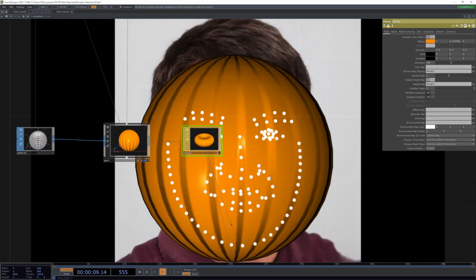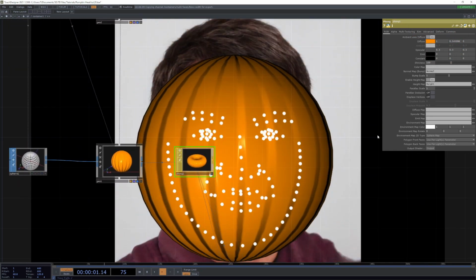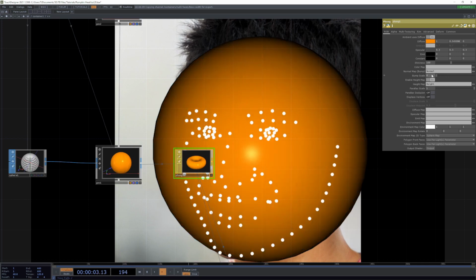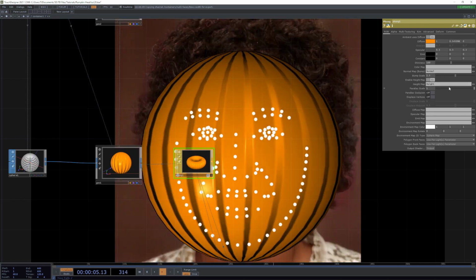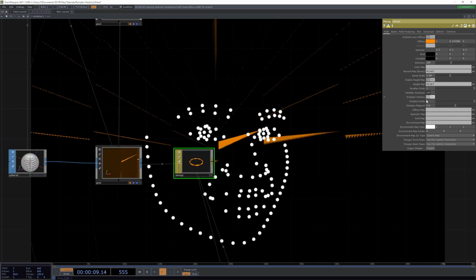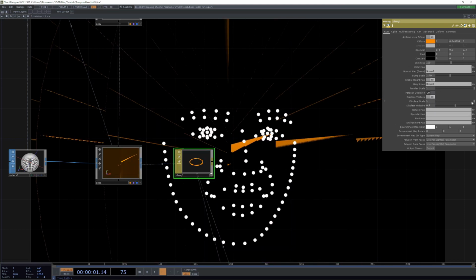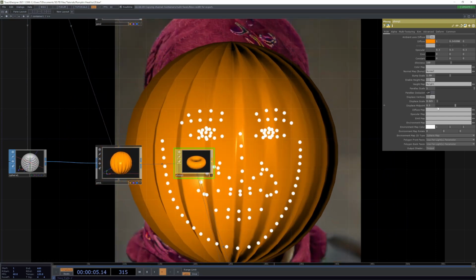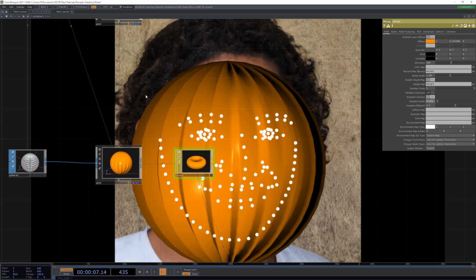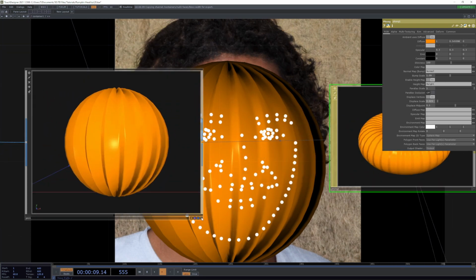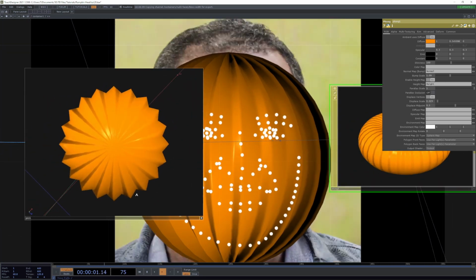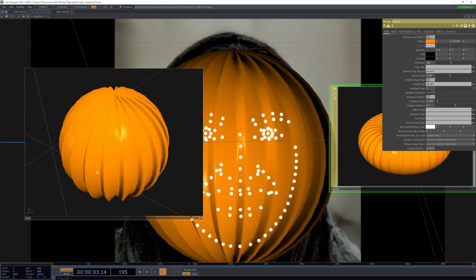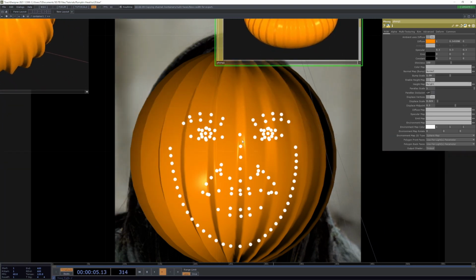Now you can see something that looks a bit like the start of a pumpkin. We have this bump scale, which we can use to make it look more or less bumpy. And if we turn on displace vertices and dial this way back, you can see we actually have these vertices displaced.